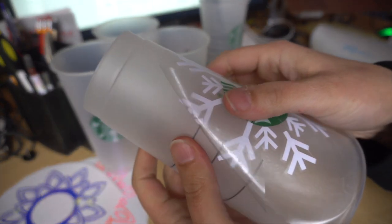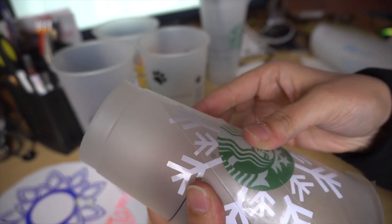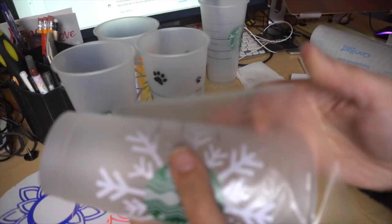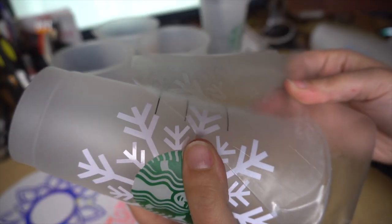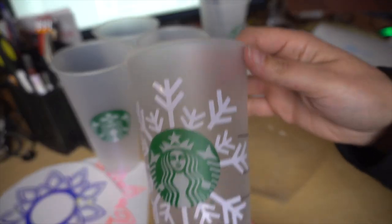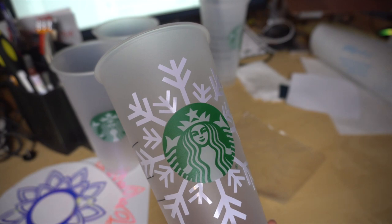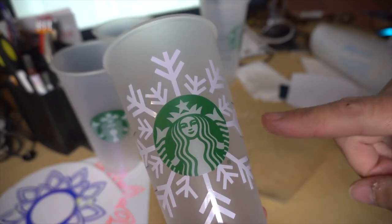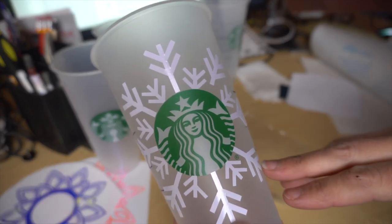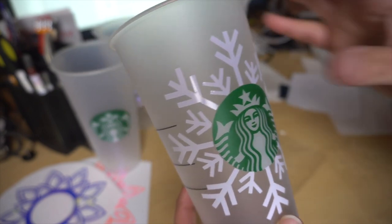Just peel back slowly — start with one end, and if it comes up, just go ahead and push it down some more, then it should stick. Just take your time and slowly go. Look at this — it's amazing. It fits exactly where it's supposed to around the whole cup. I was also thinking you should probably seal this somehow, but after doing some research, because it's 651 permanent vinyl, you should not seal it with anything. I would recommend that if you're going to sell this, put something inside saying hand wash only. People say they put it on the top rack of the dishwasher, but I just say hand wash and then it should be on here forever. You've got to give it 24 or 48 hours to cure for it to stick.